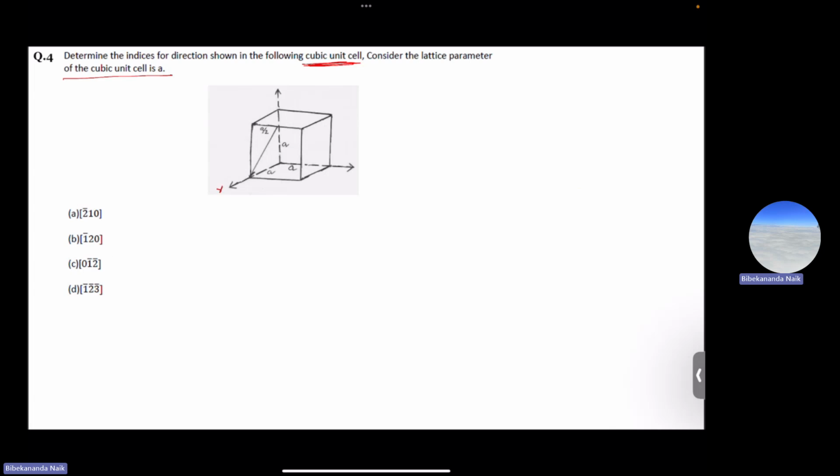So if we discuss this question, this is X, this is Y, and this is Z. If you see the ZY plane, this is Z and this is Y. To give you the actual view, it is like this. You should remember I am talking only about the ZY plane in 2D. So the correct answer will be different, but the approach will be like this. So in case of the ZY plane, this part is A by 2.